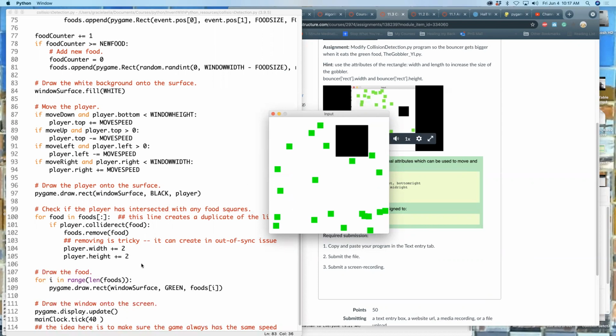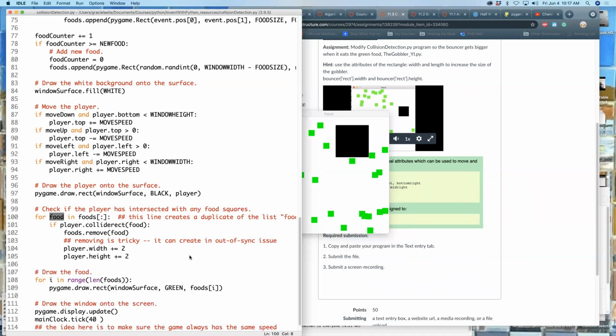For the rainy one, the behavior is actually going to be affected by these particular rectangles. The player will not be affected, but this rectangle, which is called food, is the one that's going to be changed.